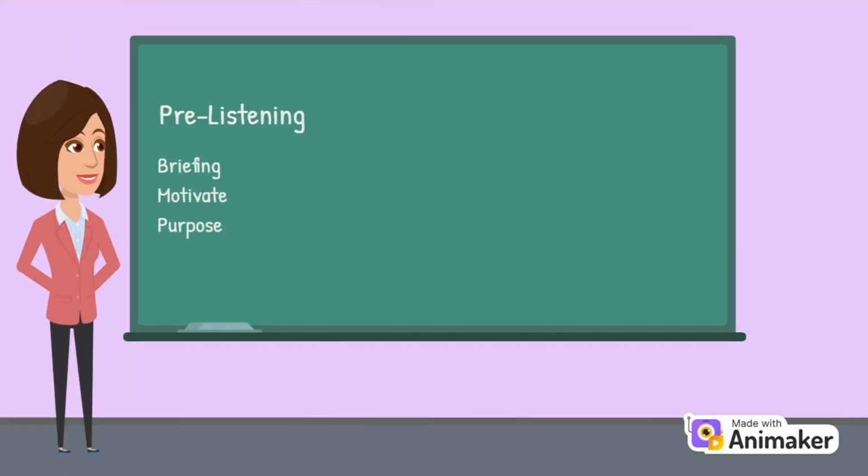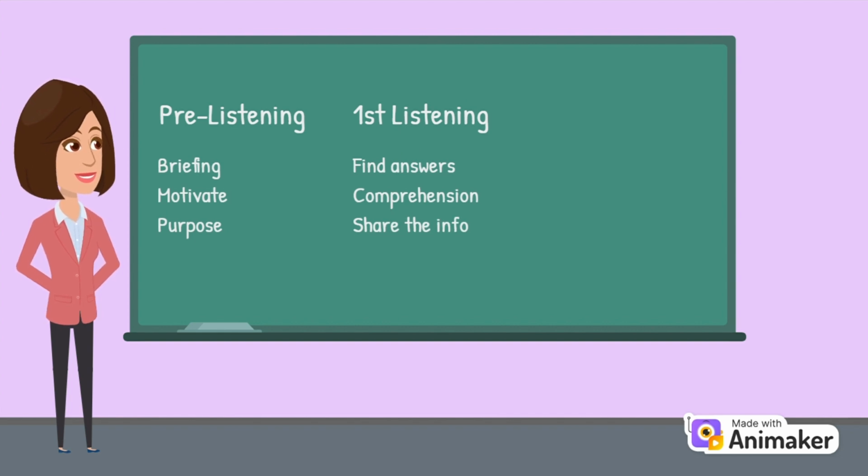Pre-listening. Firstly, there should be a pre-listening phase where learners are briefed on what to focus on before listening. This will help motivate them as they listen with a purpose in mind. First listening. After the initial listening phase, learners, along with the teacher, can share the information they gathered as a whole group or in smaller groups, fostering peer learning.